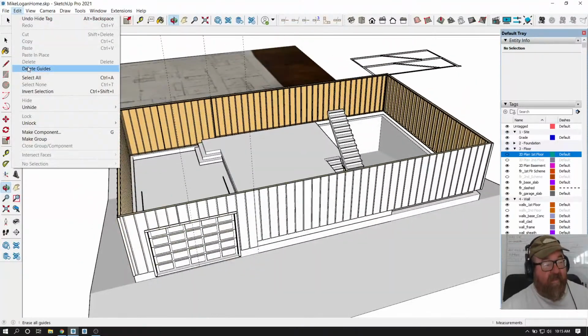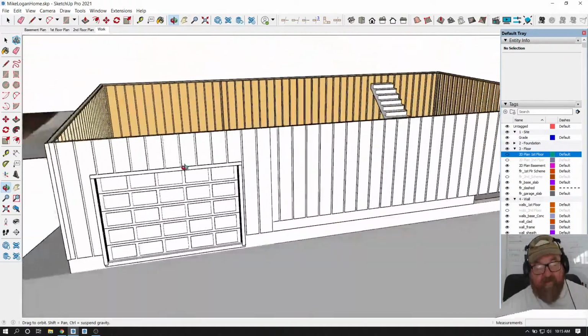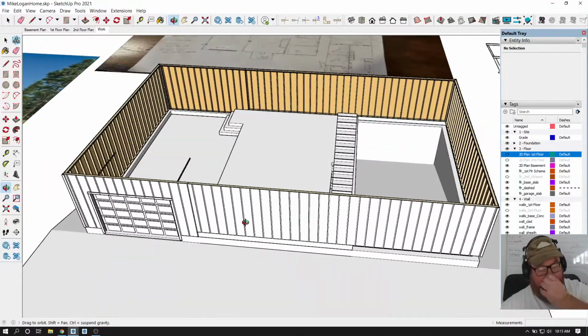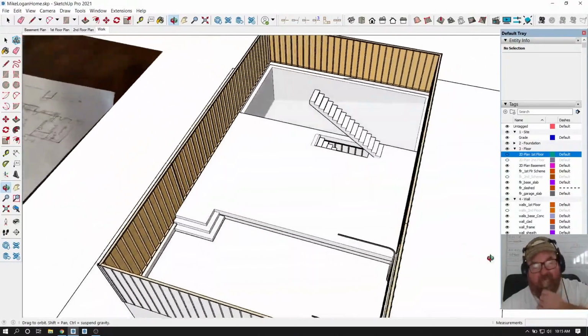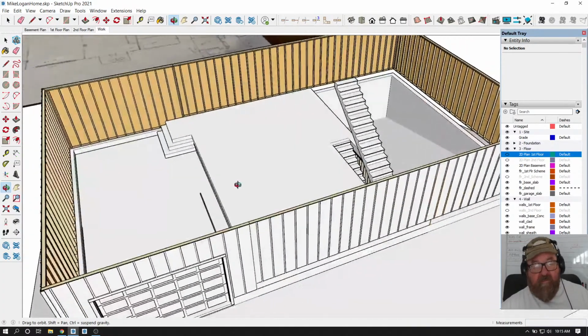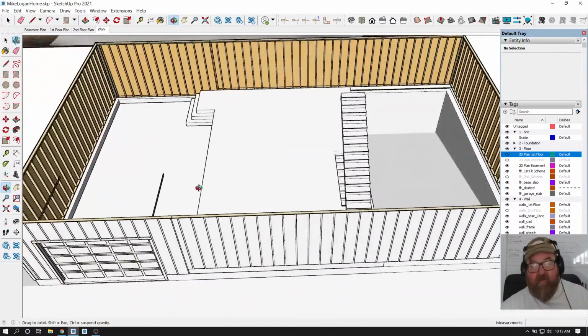Let's delete these guidelines. So I think what I'm going to do next is, what am I going to do next? Let's put some of these walls in here. I got to work out one of the weird things about this.